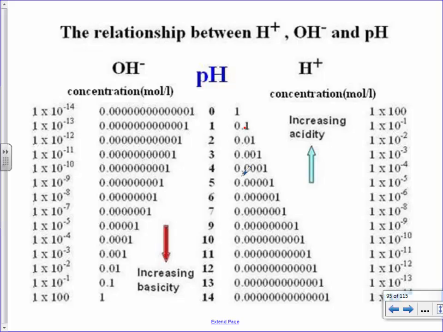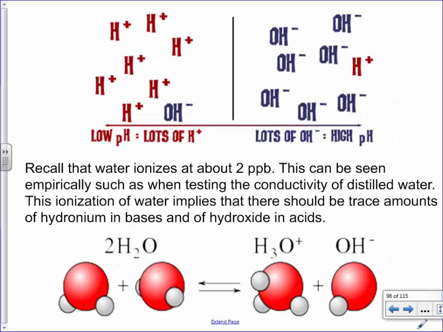So even in a highly concentrated acid, you should be able to find a few particles of OH. Sounds weird, but water has that ability. And one more picture: here is something that is clearly acidic. Look how many hydrogens are there. But you will see an OH sitting there. These 2 would probably turn into water, and then another water over here would probably turn into an OH and an extra H. Does that make sense? I hope it's sinking in.